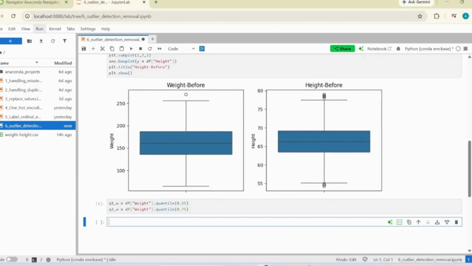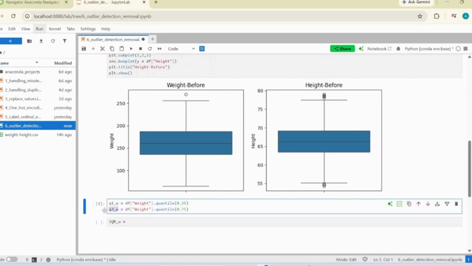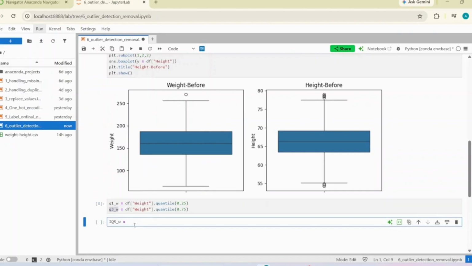So I will calculate this. IQR. I'm calculating for weight, so I am giving weight W. Okay, so don't get confused by this. It will be Q3 minus Q1.